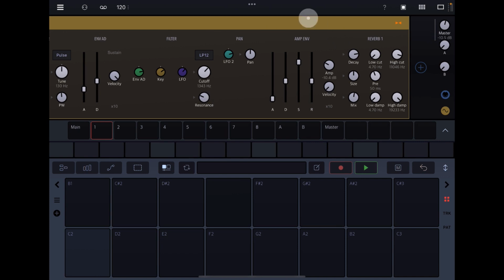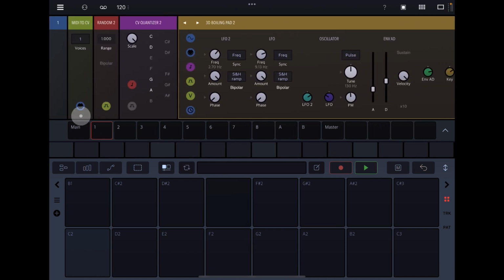And there it is. Now, if I play this now, if I just scroll along back here, I'm going to have to adjust the scale of my CV quantizer. Otherwise, it's going to throw out really high-pitched notes. So we're going to just pull this back like this. And now if I press play, nothing will happen. So we need to input some MIDI notes. We'll just input 4 for now.